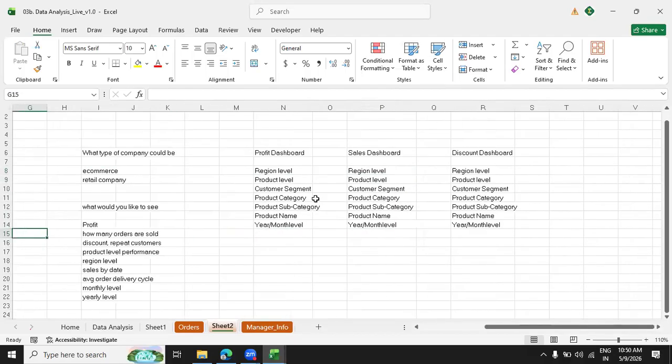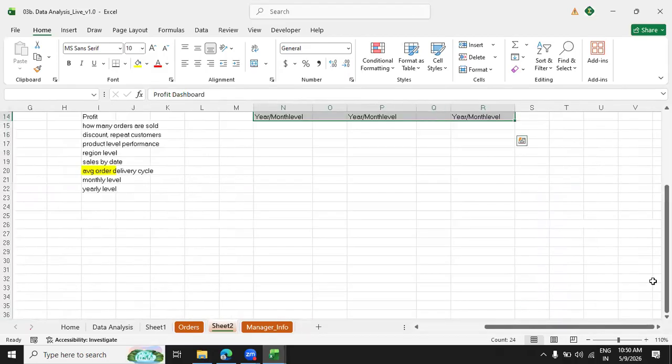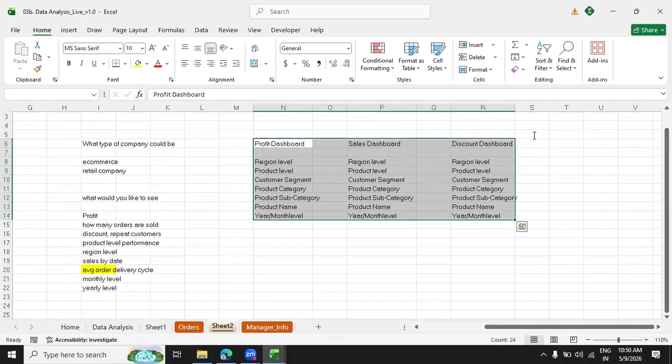Additionally, as you have mentioned, average order delivery cycle. Now for this, you will have to write multiple formulas. You have to take the subtraction of order date and shipping date. So you will get the number of days. And from that number of days, you simply need to do an average formula. Okay. So that will be your average delivery cycle. Clear till here, guys? Now you understood what you need to do, right? Yes, no, maybe. Yes.